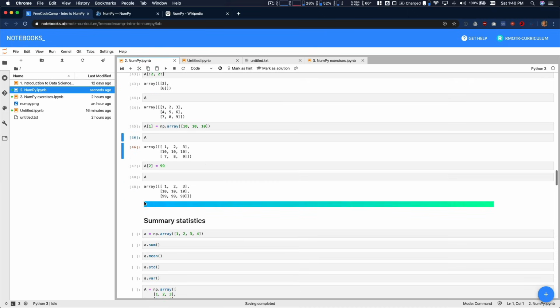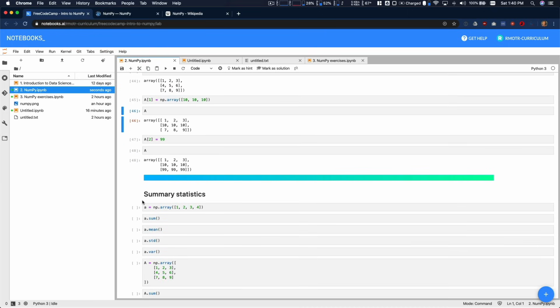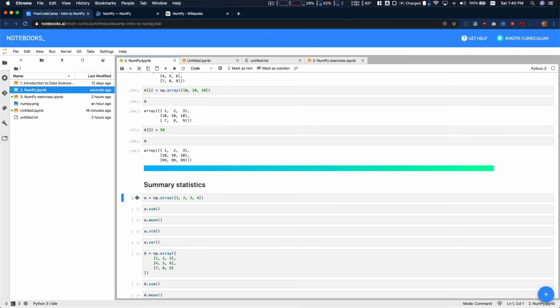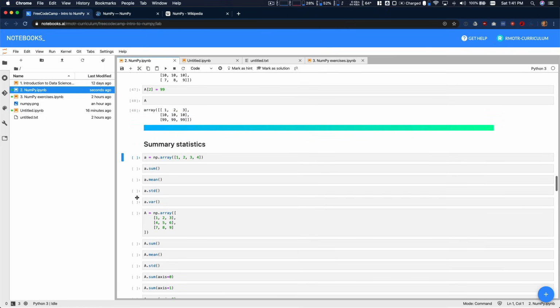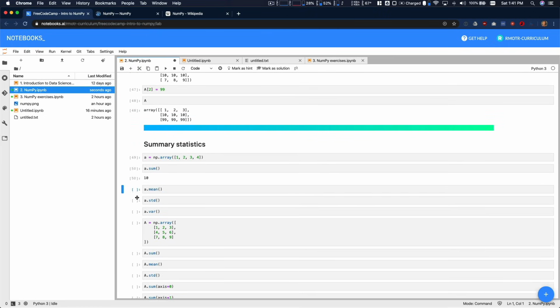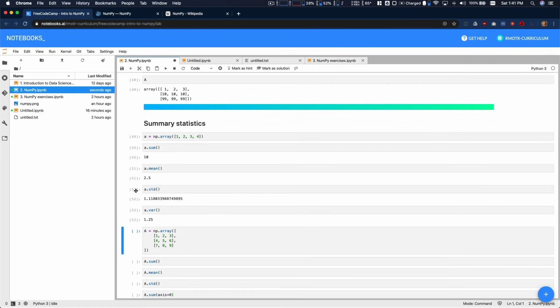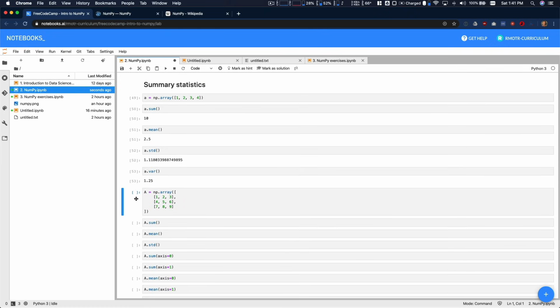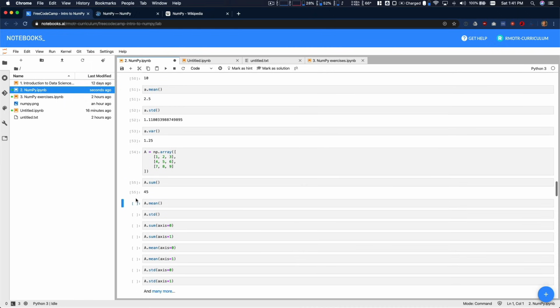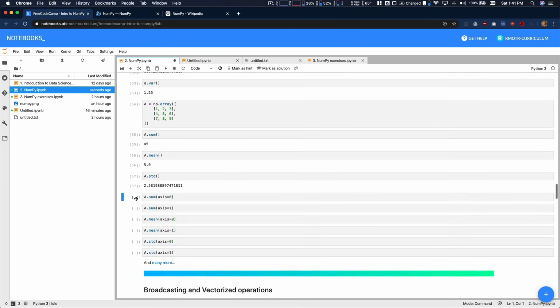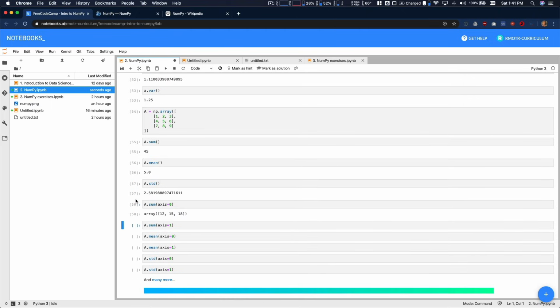What we're going to see also is that Numpy has a huge advantage of containing a ton of operations you can perform on top of your arrays, your matrices, your multi-dimensional arrays in general. So the first one is all the summary statistic methods we have. So given an array, all these methods are already built in. The sum, the mean, the average, right? Standard deviation, variance, etc. And that also works for matrices. So in this case, we can get the sum, the mean, standard deviation, or we can do it per axis. So this is very useful.